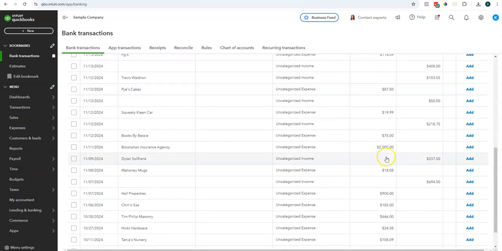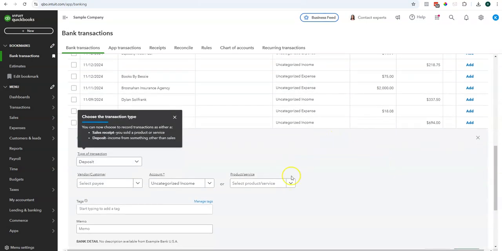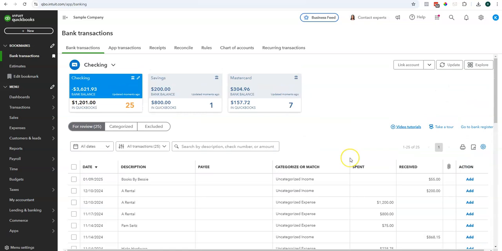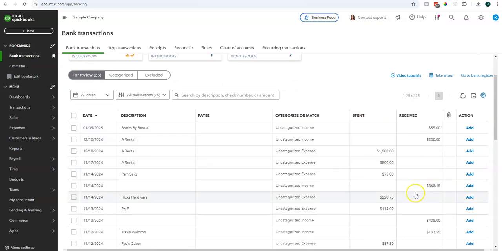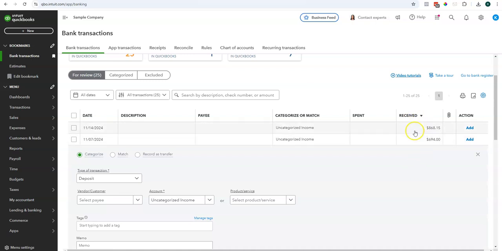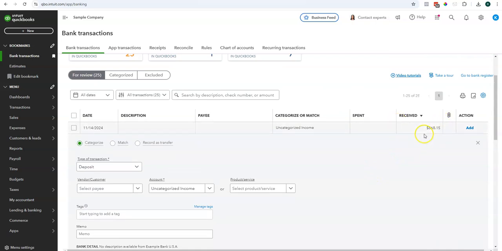So let's see if we have any. We don't have any good examples here to use in the sample file. But again, if you did, one of the easy ways to find it is if you have payments here that have been received and they don't match to anything, so you can't find a payment or anything that they match to. You know, this is 868.15 on 11/14.